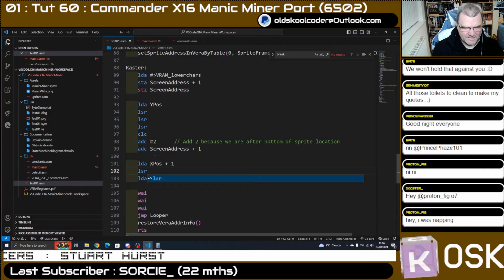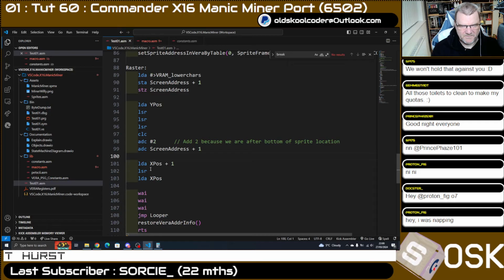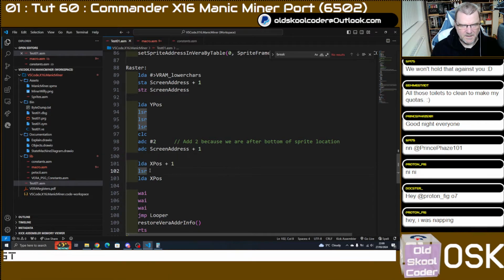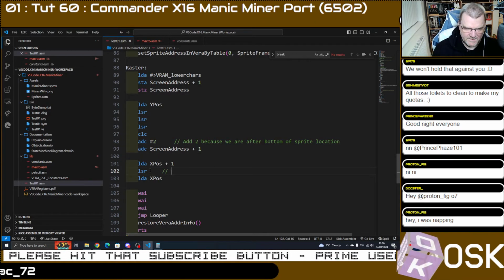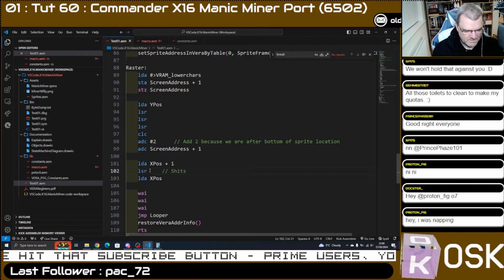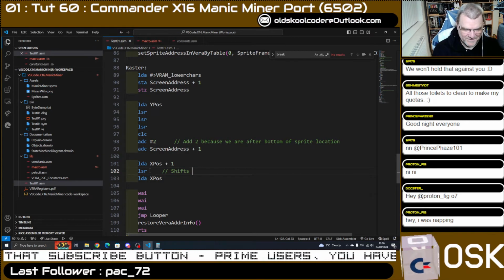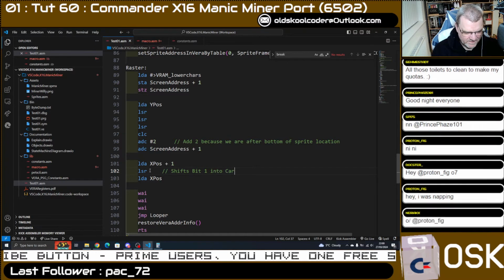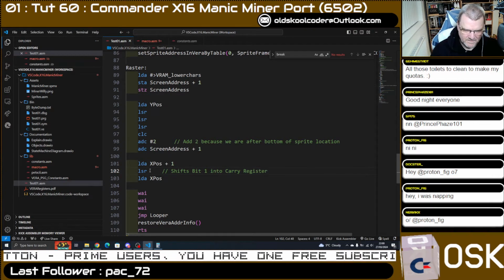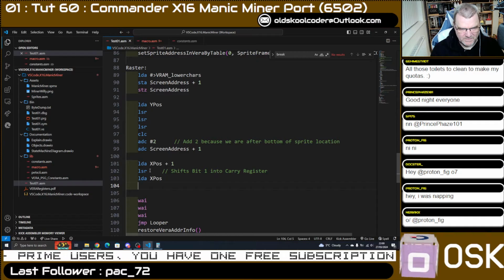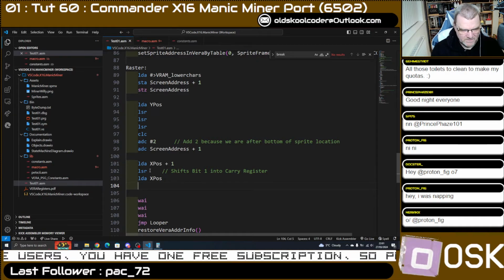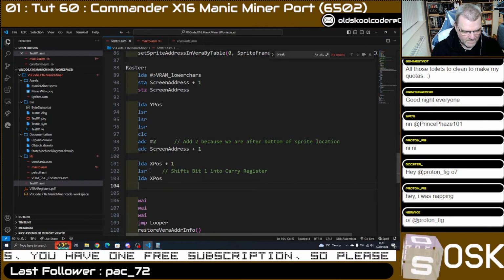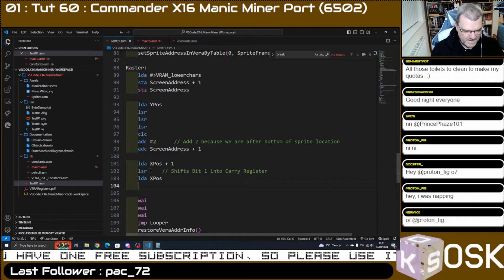I can't remember exactly how you do it. So you shift it. Right, so that shifts bit 1 into the carry register. Then we load XPOS, and then we can do the divide by 8.